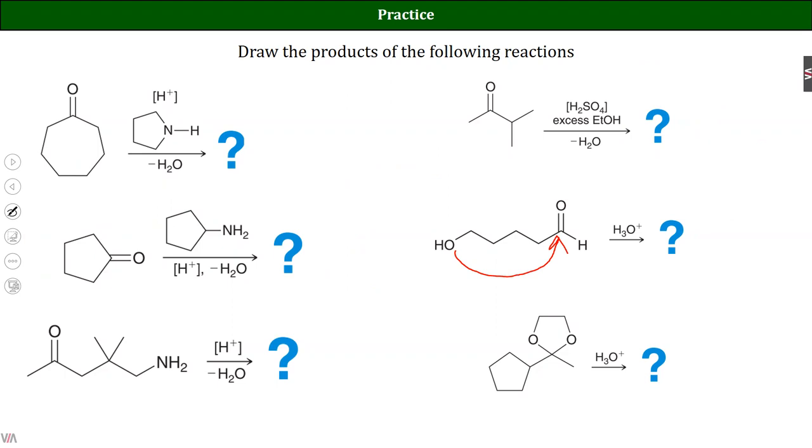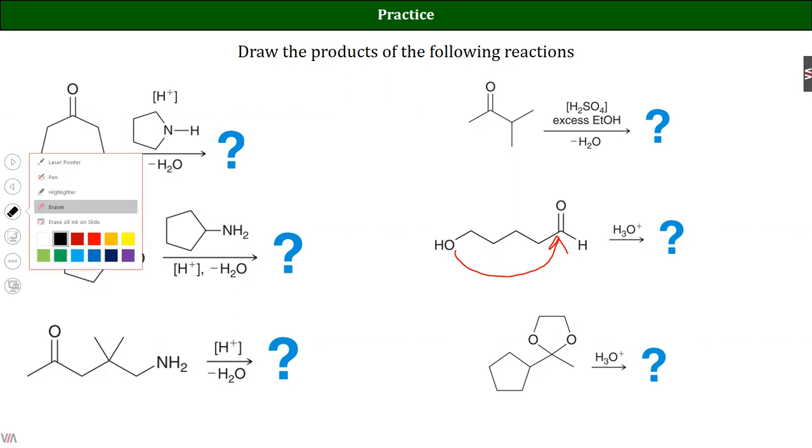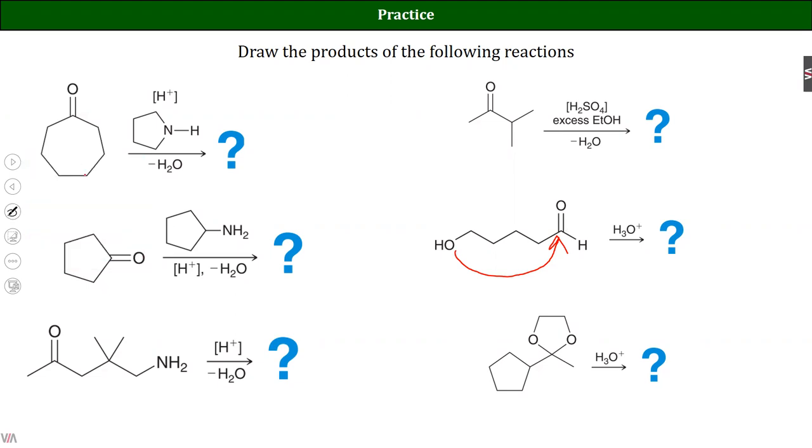We go from an aldehyde and an alcohol to your carbonyl oxygen becoming an alcohol, and what was your alcohol becomes a cyclic ether. So in other words, we're just adding a bond between this oxygen and that carbon. Which means the trickiest part of this is keeping track of how many pieces you have in your ring. And so I literally just write it out. The oxygen is part of your ring, so you have to count that.